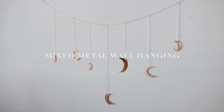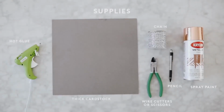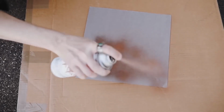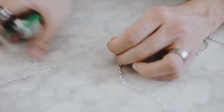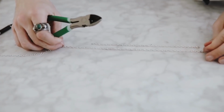Here we have a super affordable take on a mixed metal wall hanging. So this is a moon phase wall garland, and what I used for this was some chipboard, some spray paint, some chain, some wire cutters, and that was pretty much all for the project. So I started off by spraying my chipboard, or my thick kind of heavyweight cardstock, with some copper spray paint, and then I went ahead and cut apart a lot of these pieces of silver chain.